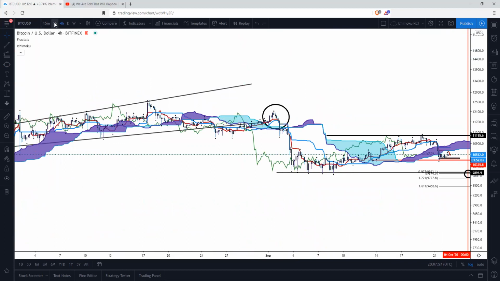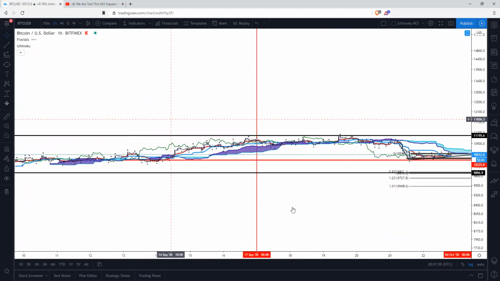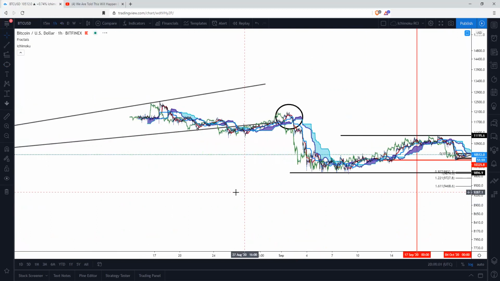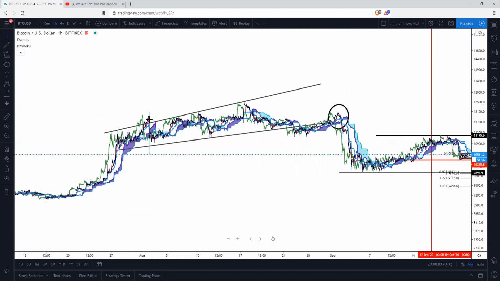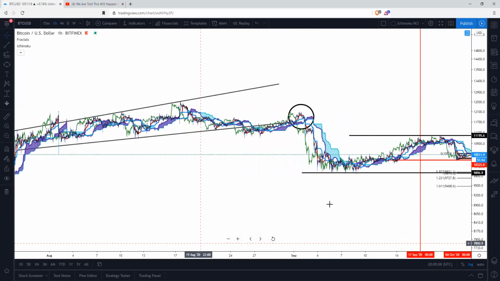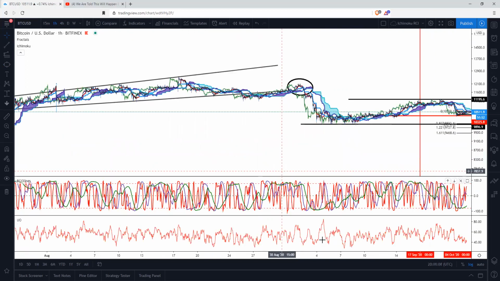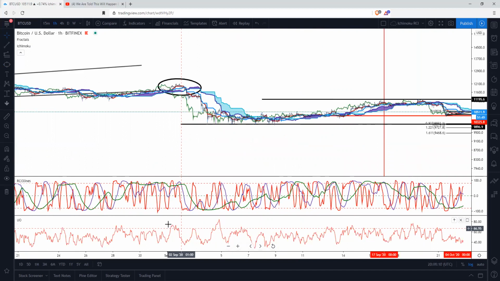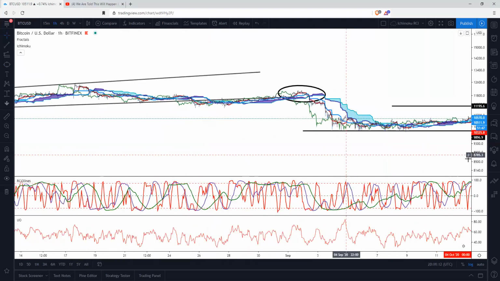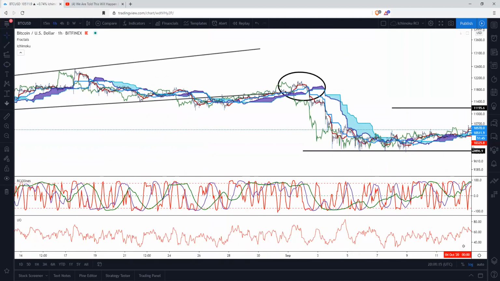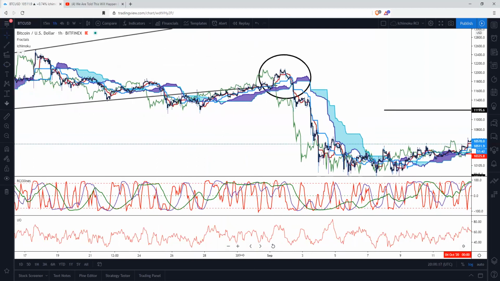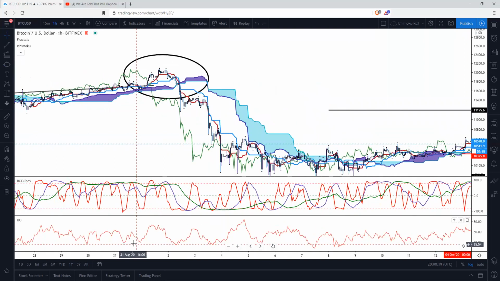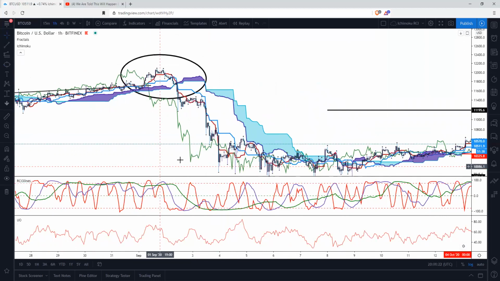But let's go to the 1 hour. Let's see what the 1 hour is saying here. All right, so you see that now we have the Y wave here on the 1 hour. Let's see why the market did what it did. Let's zoom out a little bit. All right, here we go. So here we have, you know, this was the area where the Y wave broke out. We had a bearish TK cross right here.